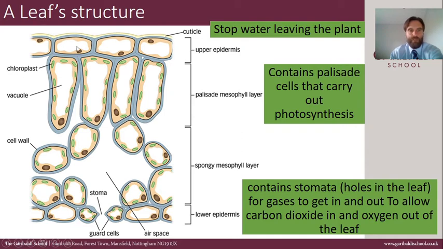So sunlight in, carbon dioxide up through the stomata, and then remember that the water is coming up through the roots. So those three different reactants, those three different important parts of photosynthesis, come from different places. Again, sunlight from above, carbon dioxide in from underneath through the gaps in the bottom of the leaf, and then the water's coming in from the roots.